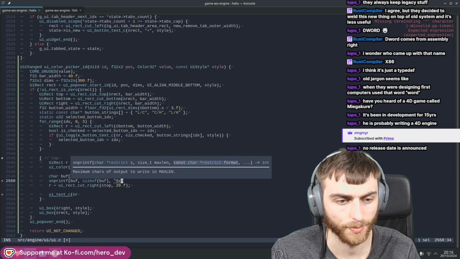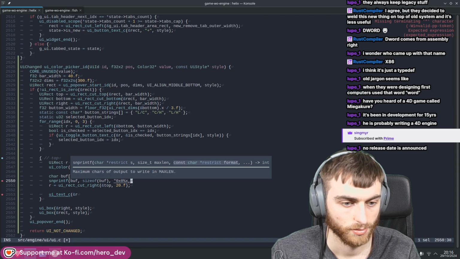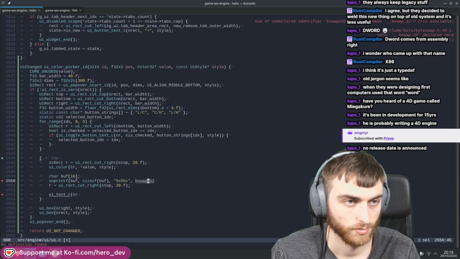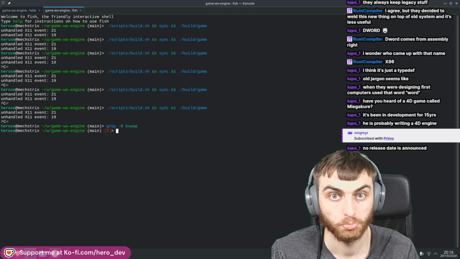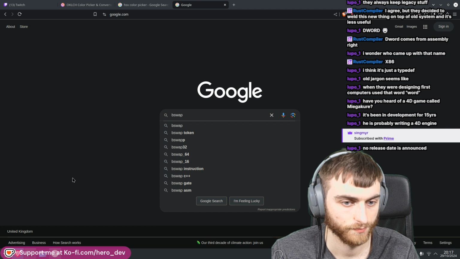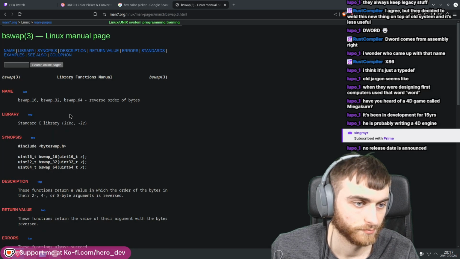So I need to do a B swap on it, probably. I've got a B swap thing. The answer is clearly no. There's one built into Linux. But these down a library apparently.